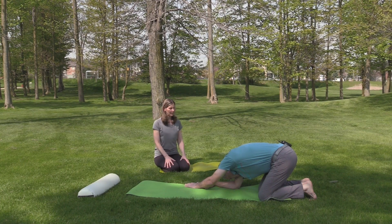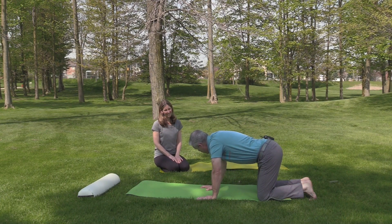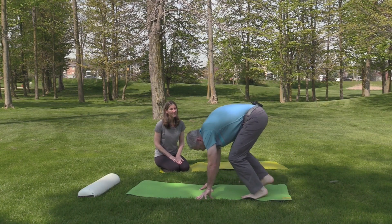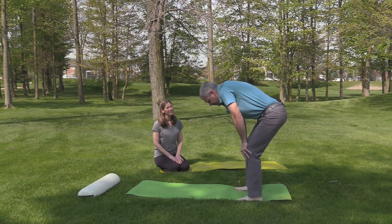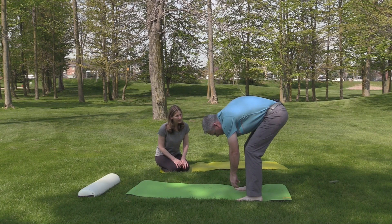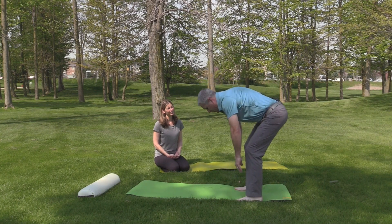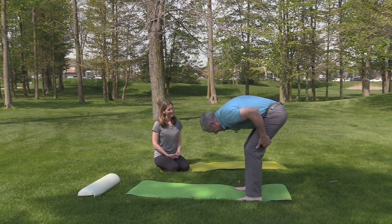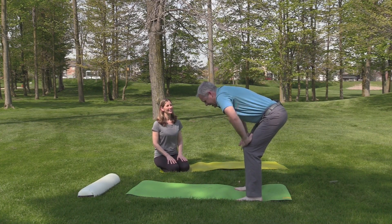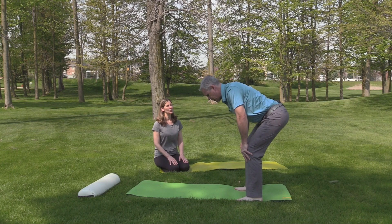Once I'm done here, I typically go back into standing, and while I'm taking my time this is where I would do a little work on my hamstrings — you could do that as you transition through downward dog as well. I do curved back ones first, taking it easy, and then I try to lengthen my back and get my tailbone up. Shoulders away from your ears — relax the shoulders. I see that in my profession as well.